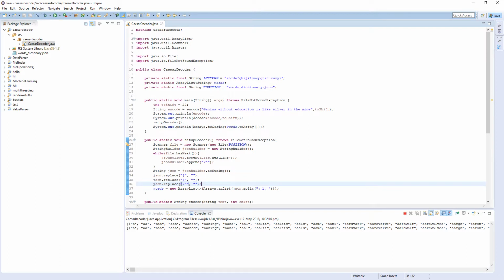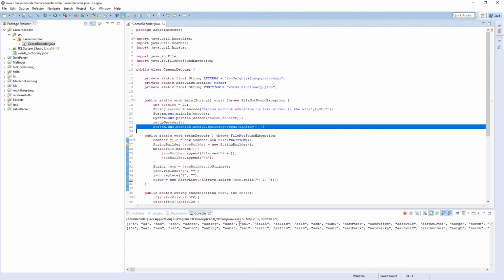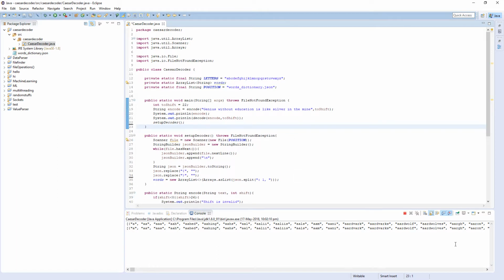Okay, it doesn't work for some reason. Just remove that. Don't even get why it doesn't work, but it just refuses to work. Okay, but anyway, it's showing what it should be showing. So, cool. So now that we've done setting up the decoder, let's move to the actual function that we're going to be doing.